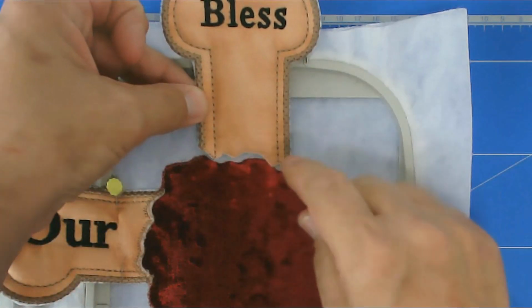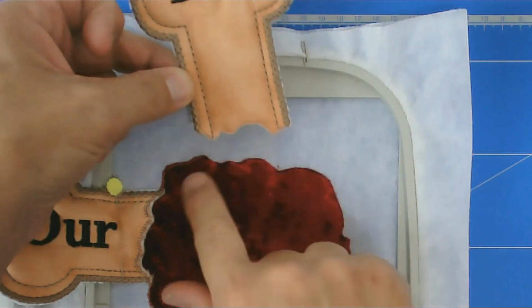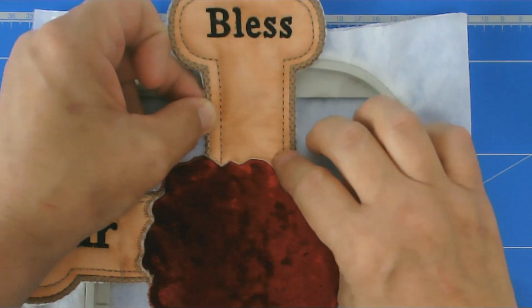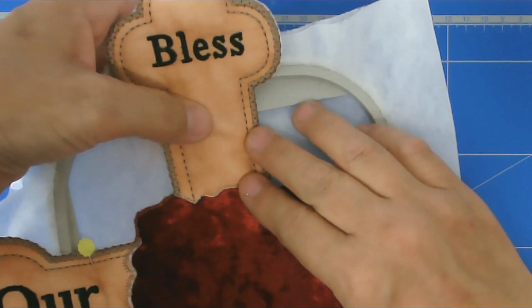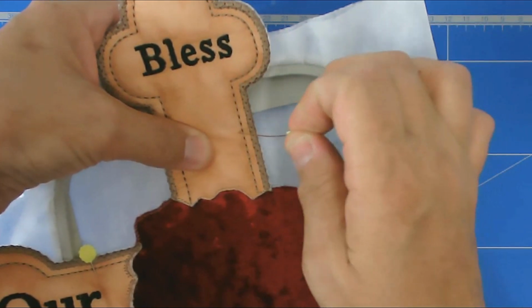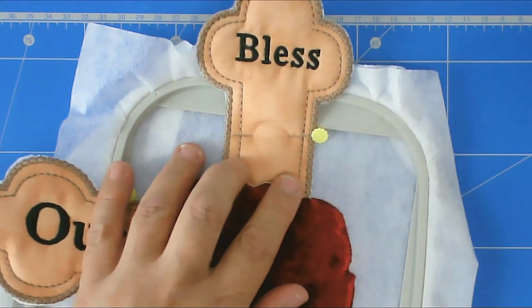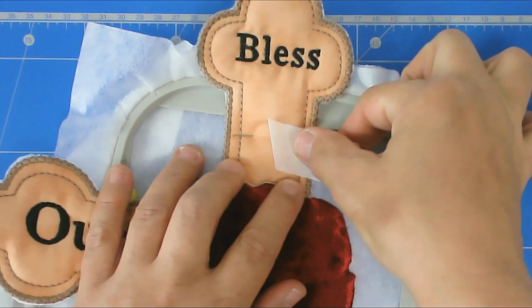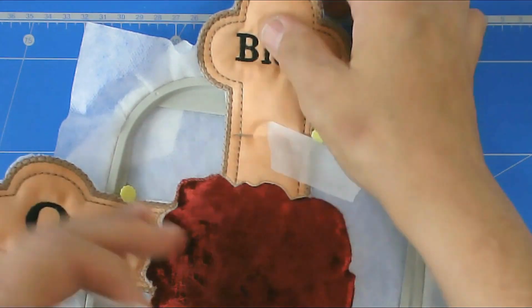So place your piece with the word bless on it and line it up to the curve of the stitch line, and then you're going to pin it, and make sure you get it straight because otherwise it's going to annoy you. And we're going to add a little bit of tape as before, just to make sure that it doesn't wiggle in the hoop.